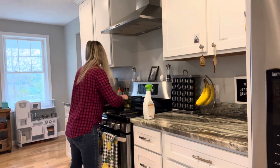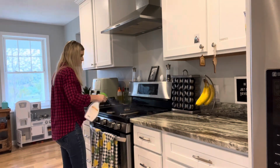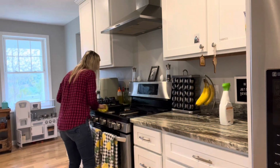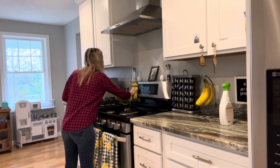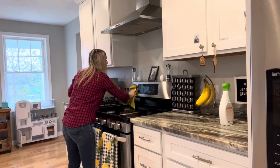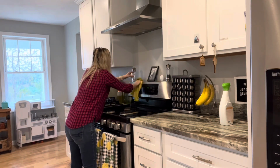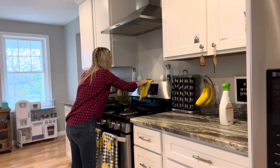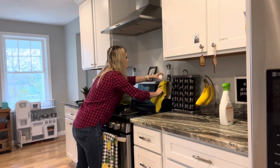I should have also mentioned that I am from Massachusetts. It is definitely feeling like fall now. The weather has gone down to the 50s, 60s, which is pretty nice. We've been able to have some really nice, beautiful, sunny fall days. This weekend, it is very rainy though, dark and gloomy, so that's a little depressing. We couldn't do anything outside. But it was still a really nice weekend to be inside and decorate for fall.